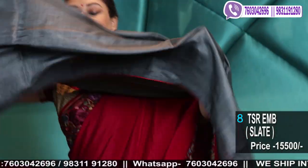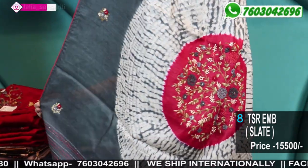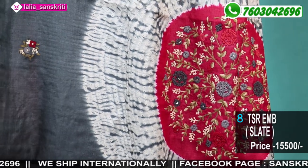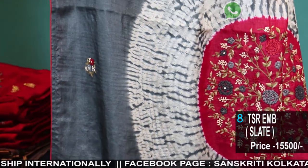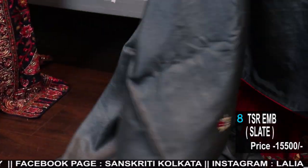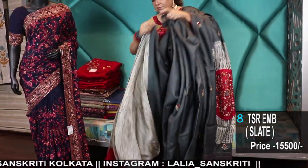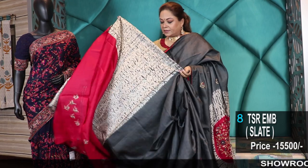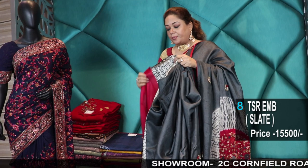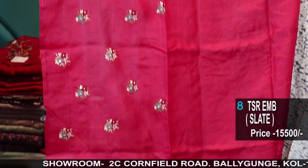Pallu with shibori, and again handwork highlights. It's a charcoal black color. And it comes with double blouse. You can make a jacket blouse with this because there's a lot of fabric. Shibori blouse along with handwork blouse. So you can make a very smart piece with this.